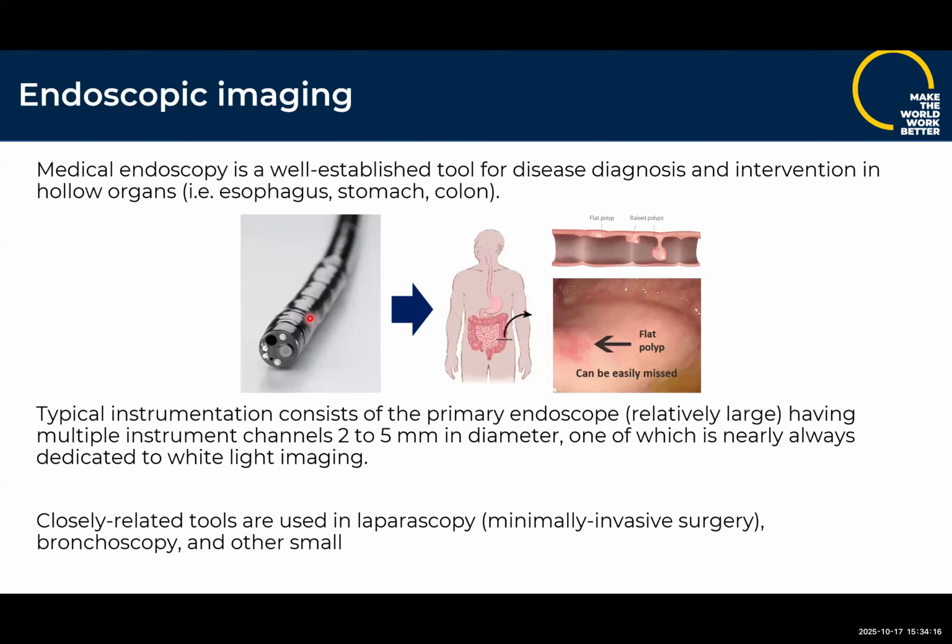And a typical endoscopic tool doing this, well, the actual endoscope is fairly large, a few centimeters in diameter, but it has multiple what we'd call instrument channels. And each of these can bring in a different function. One of those is this white light imaging. So when I talk about a microendoscope, I'm going to be talking about one of these tools that would be introduced through these channels or otherwise into a human or animal in order to do in vivo imaging. Closely related to tools like laparoscopy, where you make an incision to insert a tool to image a given space as well. And so there's overlap between these domains.